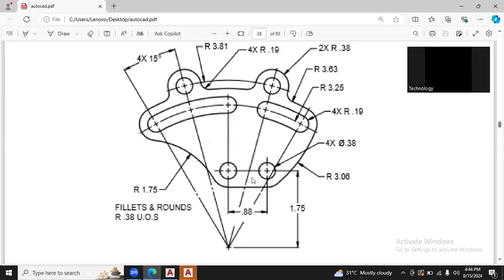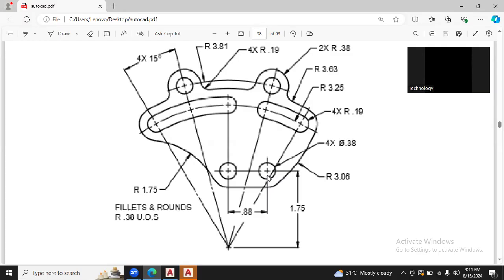Actually, the distance for this line is not appropriately given. So I think we can double this one. The diameter for this circle is 0.38. So the radius would be 0.19.